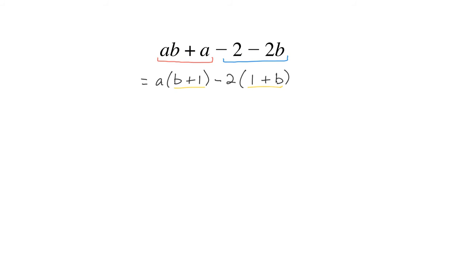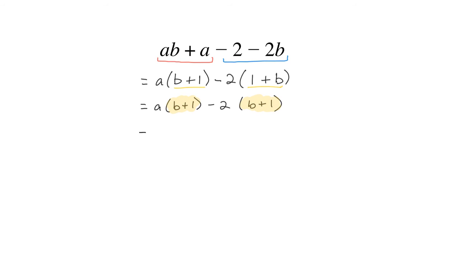Are those the same? Well, they actually are the same. B plus 1 is the same thing as 1 plus b, so I'm just going to rewrite that. I'll rewrite it as b plus 1. So I didn't change the equation at all. I just rearranged this 1 plus b into b plus 1 because these are the same thing. So now we have something that's exactly common, b plus 1, and we can pull that out.